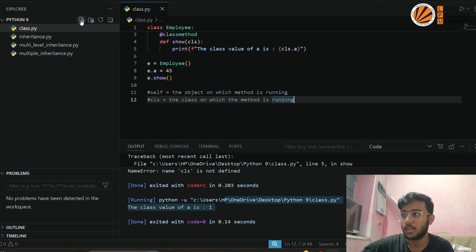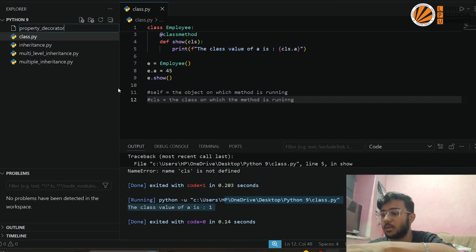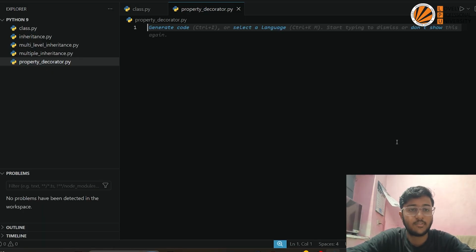Now again come here, I will show you propertydecorator.py, just like this. Suppose we have a class here. I can give some name. Suppose e.name is equal to this, and if I want to print that name, I will write print e.name here. What I want is to directly put my property here, so I will put my decorator here. I will tell you the use case later on, but for now let's just understand the syntax here.